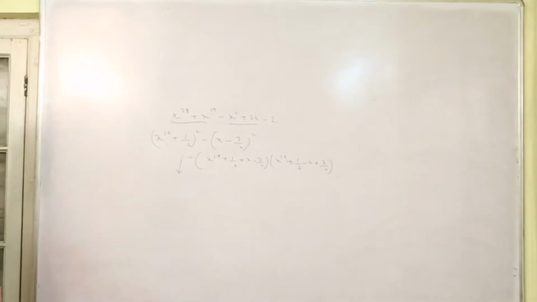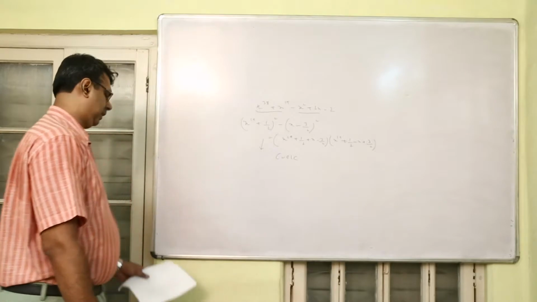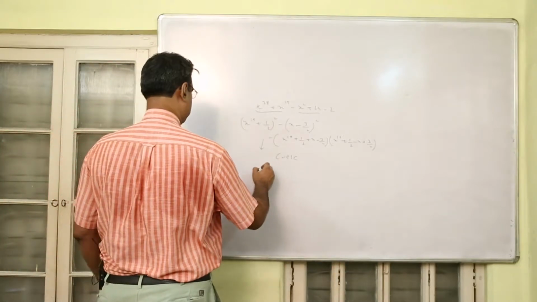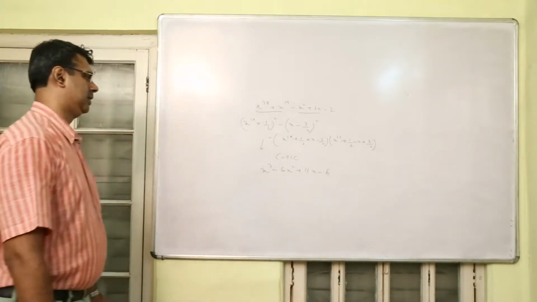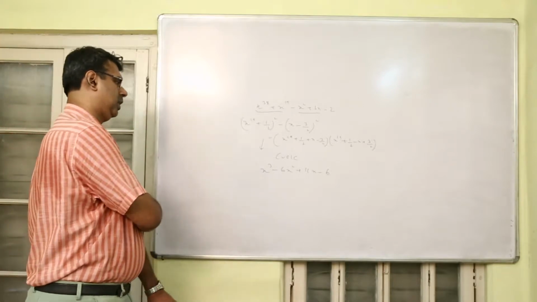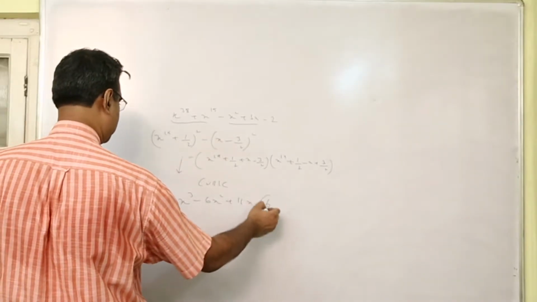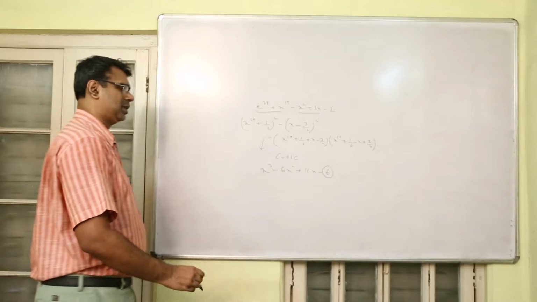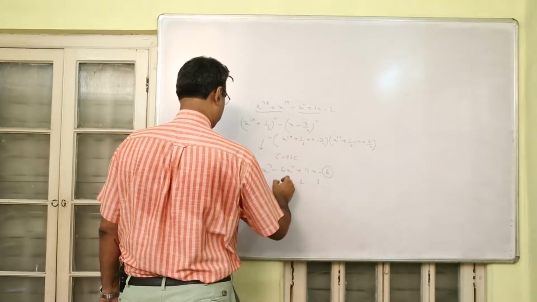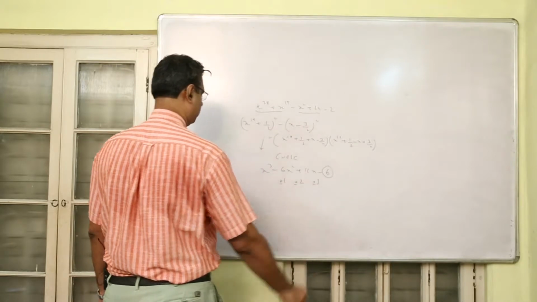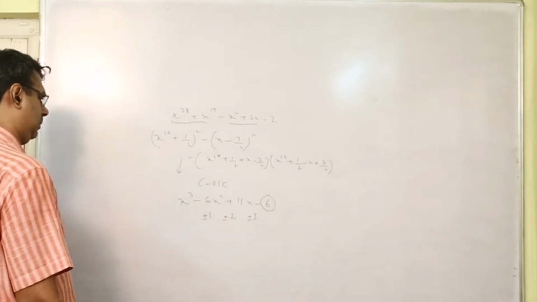So we were discussing how to solve quadratic factorization. What about cubic? Let's have a look at cubic factorization. So suppose we have a factorization like this: x cube minus 6x square plus 11x minus 6. Suppose you have a factorization like this. Now when you have a factorization like this, you must consider the constant term in the cubic. So the constant term is 6. Consider all the factors of 6 with a plus sign and a minus sign both.